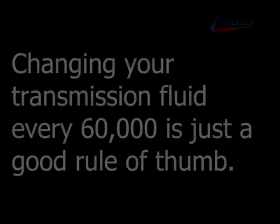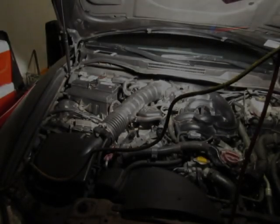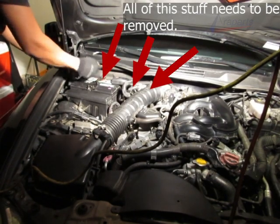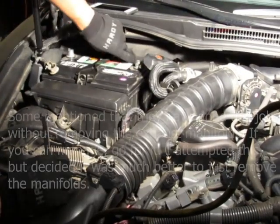Now, I'm not knocking Toyota on why they did this, but I think changing your transmission fluid every 60,000 miles or so is just a good rule of thumb. Without further ado, let's get started on this job. Now, I'm going to be removing the exhaust manifolds. And in order to do that, I have to remove the airbox, the battery, and a lot of the other stuff that's in the way here.